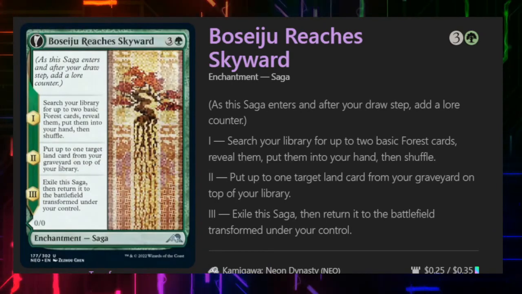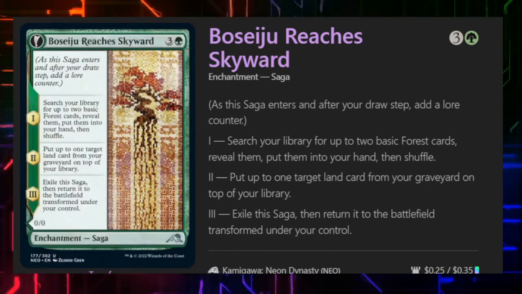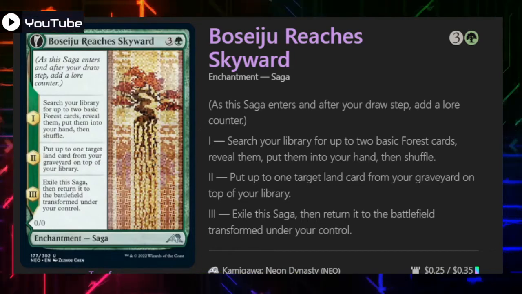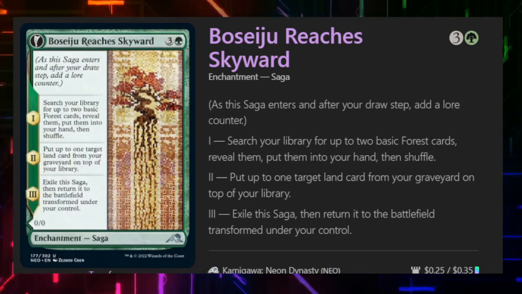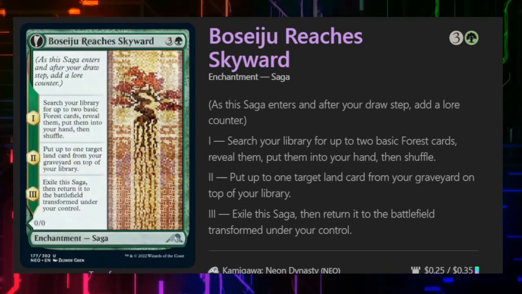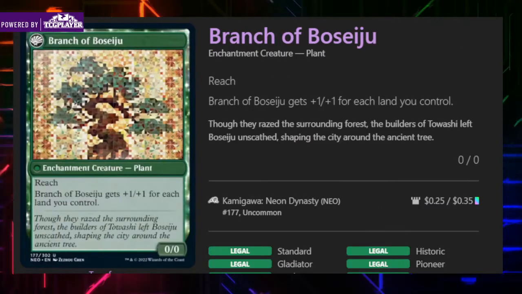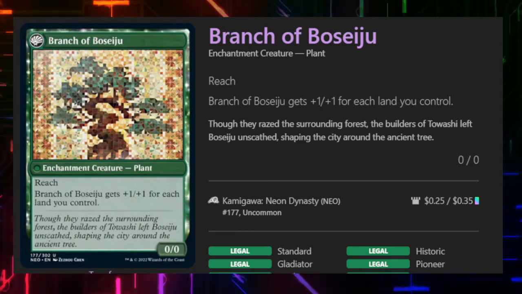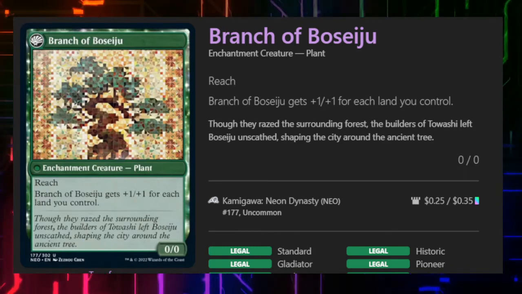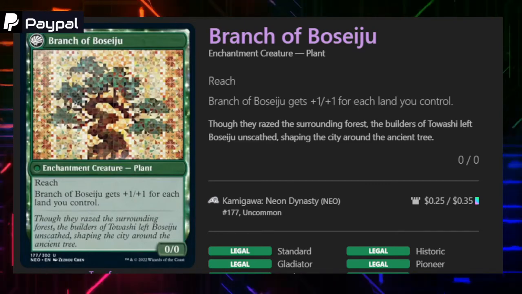Next, we have Boseiju Reached Skyward for 3 and a green. On chapter 1, we search our library for 2 basic Forest cards, reveal them, put them into our hand, and then shuffle. On chapter 2, we can put 1 land card from our graveyard onto the top of our library. On chapter 3, we exile the Saga and return it to the battlefield transformed as Branch of Boseiju. It's a 0/0 reach Plant creature, and it gets +1/+1 for each other land we control.